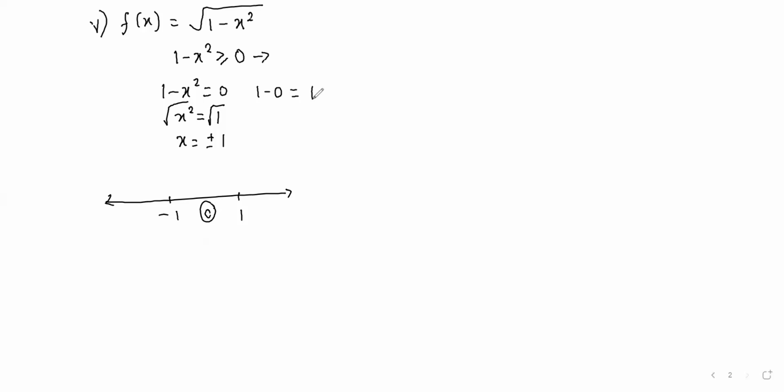So it means that in the interval where I got 0, I put a positive on top, meaning any number I could have picked here was going to give me a positive. And so in inequalities, if I get a positive, it means that the answer is in that interval. And the question says we're interested in the interval that gives us 1 minus x squared greater or equal to 0, meaning positive or at least 0. So our domain is going to be running from -1 all the way up to +1.